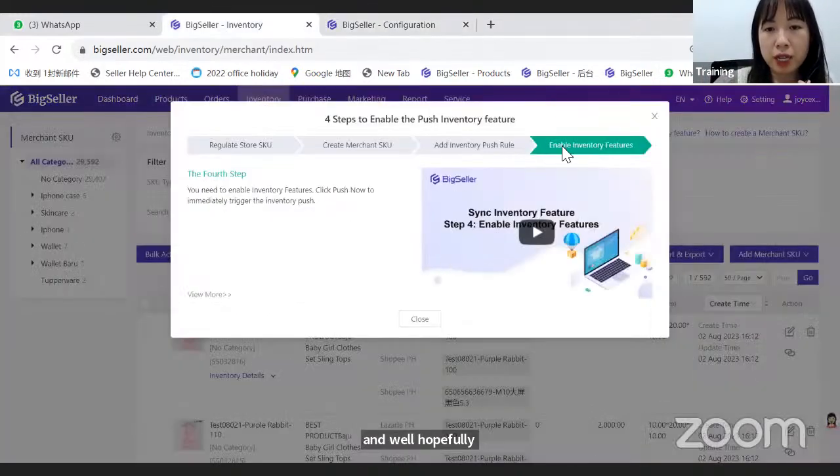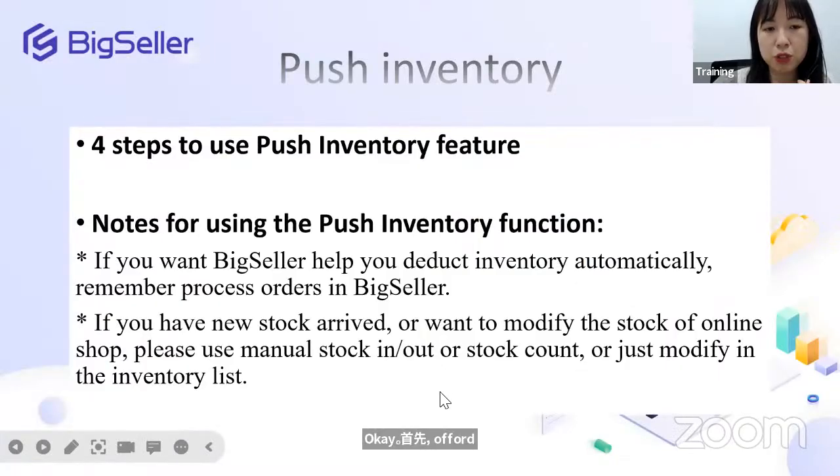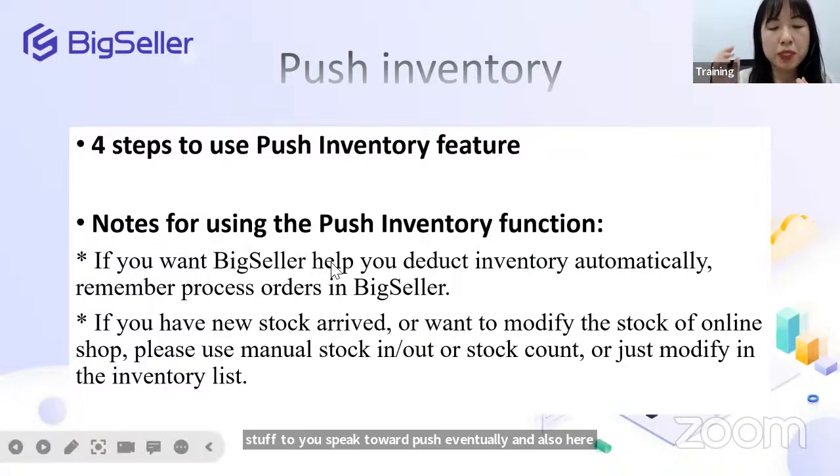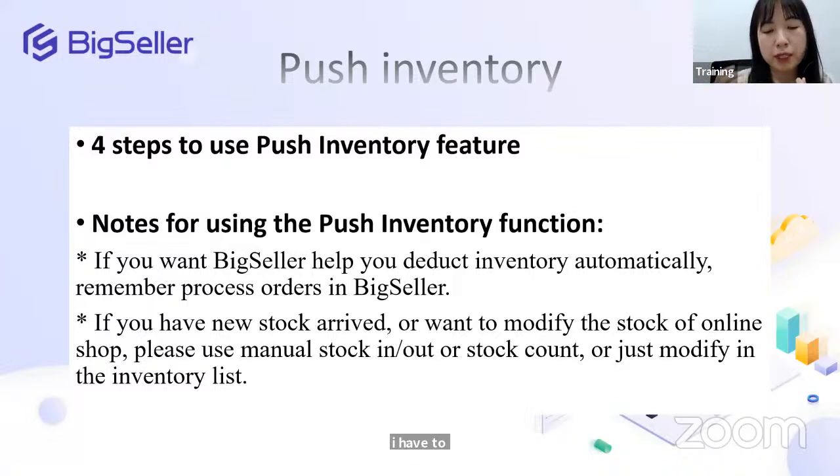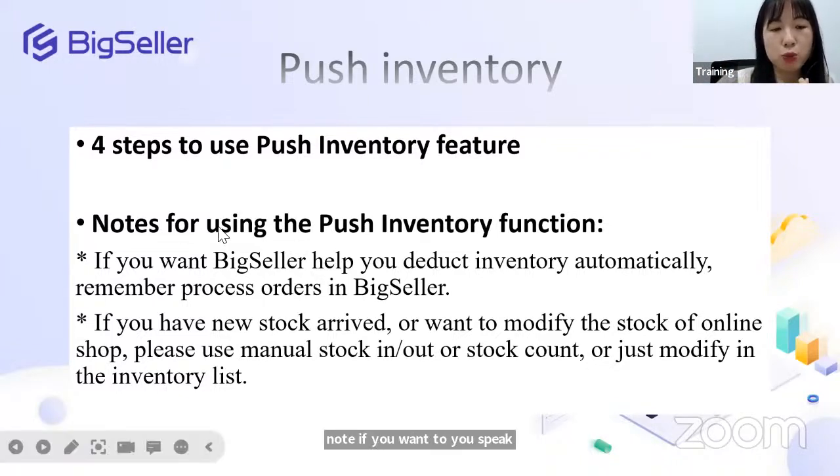Okay, so here are 4 steps to use Big Seller push inventory. And also I have 2 notes. If you want Big Seller to help you automatically deduct inventory, you need to process your orders in Big Seller.